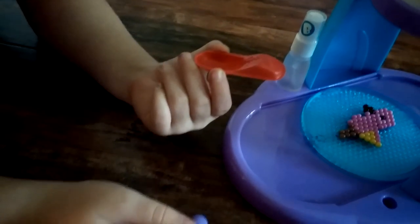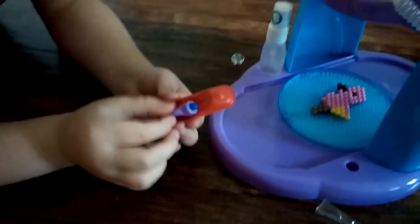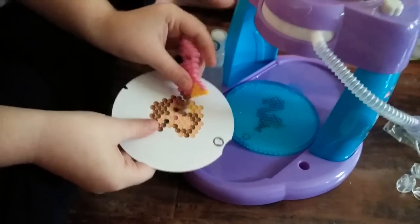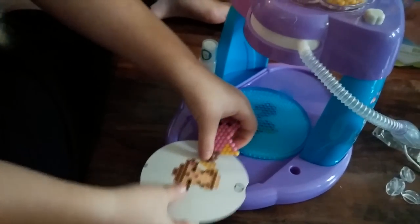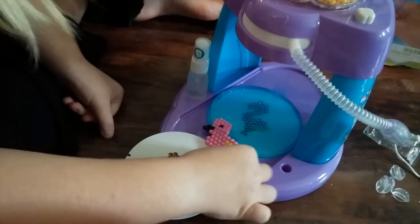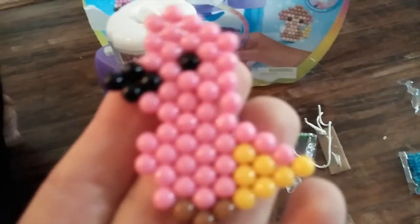That's the holder — that's where you put it when you're done. Now we wait. That was easy, right? Just popped right up. Now you have to be gentle. You probably need to let it sit a little bit longer — the beads come off very easily. We need to let it sit and dry, or you could pop it back under there for a little bit longer.